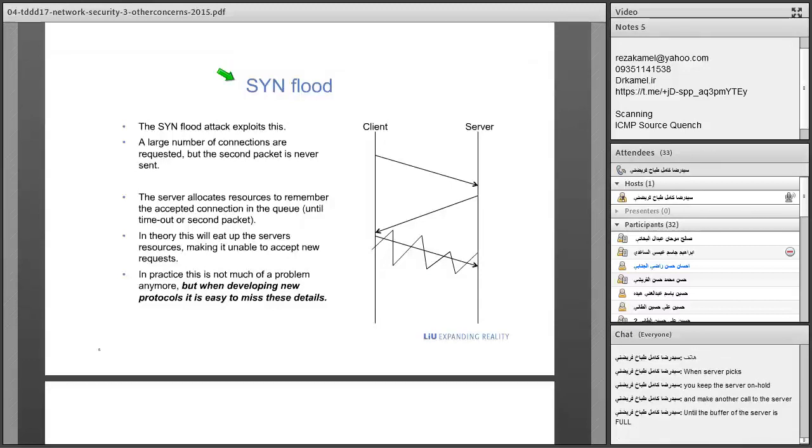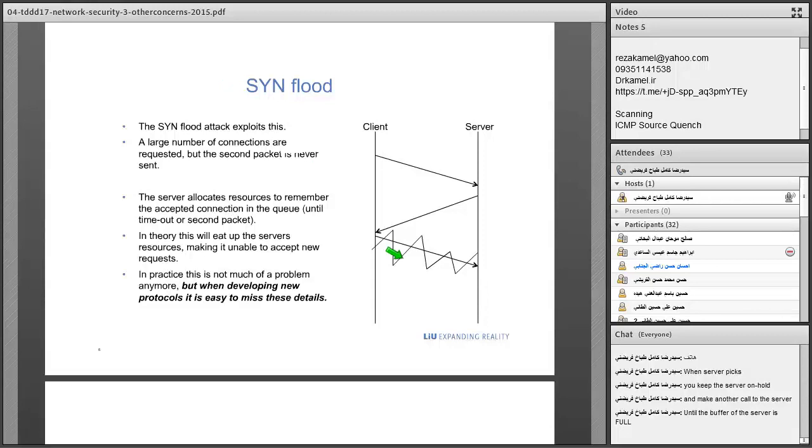So it's like that. Just read it, and if you have a problem with that, you can ask your friends to translate it to Arabic, but it's easy. You start sending TCP requests to the server, and then when it confirms that you can make a connection, or when it opens one port or assigns one port for you and assigns the memory and everything, you never continue on that one.